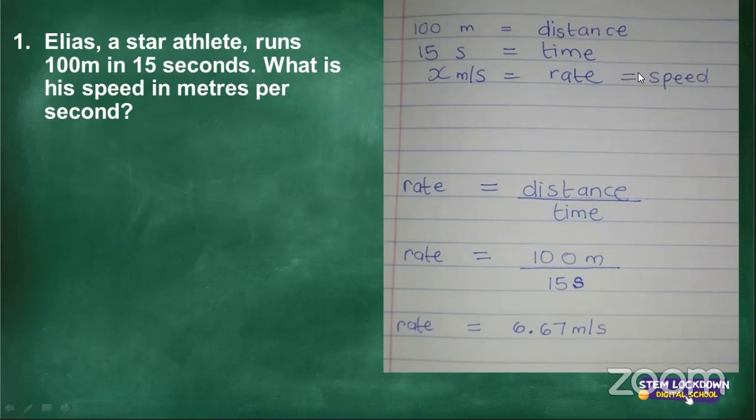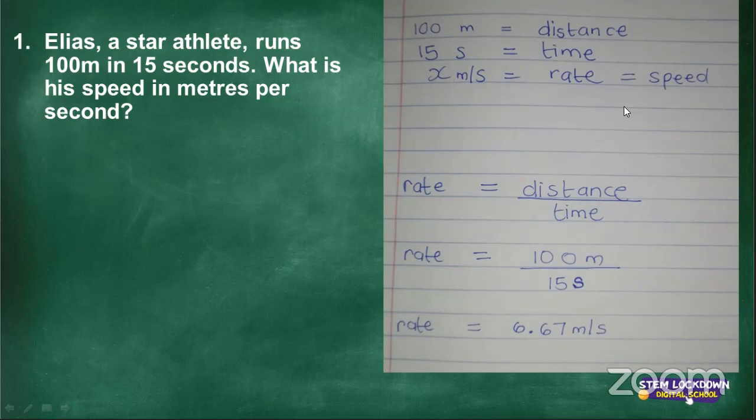If you are doing physics, you would probably know that this is a formula for speed. If you didn't know that, it's still okay. As long as you put down the values you are given and you work out how to put your formula, you'll be able to get the correct answer. How would you know how to put your formula? They say we must calculate the speed in meters per second.